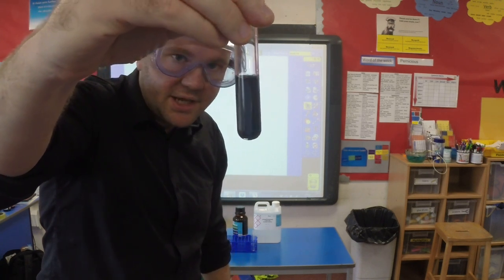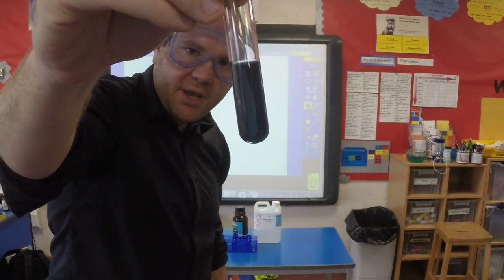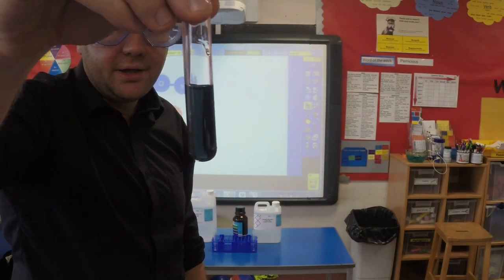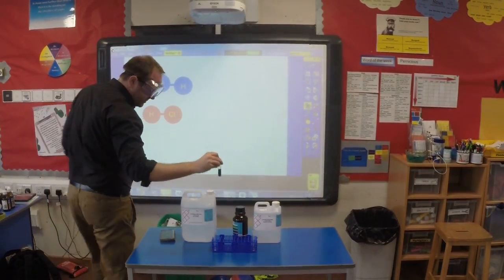If I give this a shake now, well actually we've gone much too far the other way, so obviously that's a little bit stronger than I intended there. Or maybe I gave a bigger drop there. That's gone to quite a dark blue colour, which tells us it's gone really quite alkali. Which wasn't what I intended to happen, but let's see if we can remedy this.